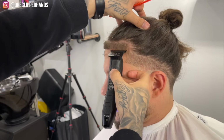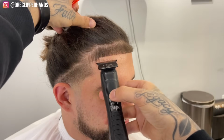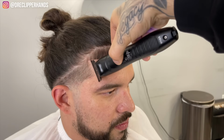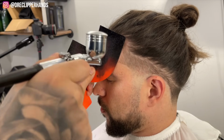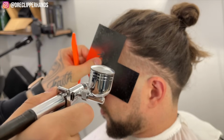So in the corner, I'm stopping right where the top of his vertical bar is. And as you can see, his lineup comes out super sharp. And now we're going to move over to his right side and do the same thing. And one thing with this client, I didn't create the part that he has for his undercut, and he doesn't really want to straighten it out or make it more symmetrical. So we always just leave it as it is.